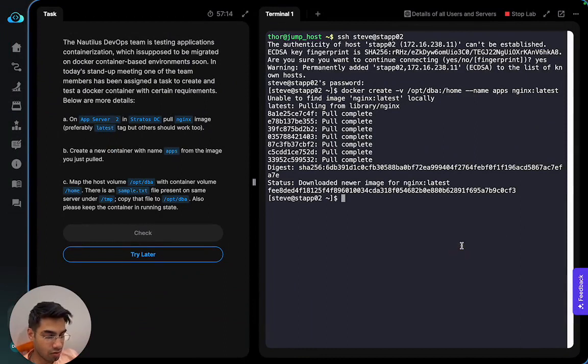Okay, now docker start apps. Now I have to get into root.